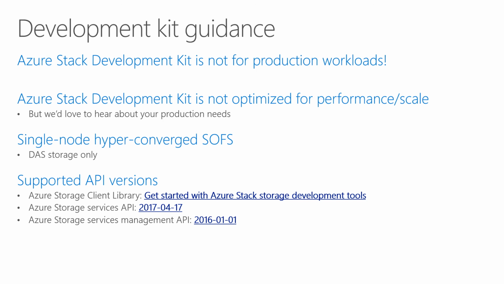So one of the last topics here is development kit guidance. You can test and develop all these things in the Azure Stack Development Kit, which is a shrink down version of a multi-node system that you can install on a single machine. But the Azure Stack Development Kit is not for production workloads. The Azure Stack Development Kit is also not optimized for performance and scale, and it contains only a single node.